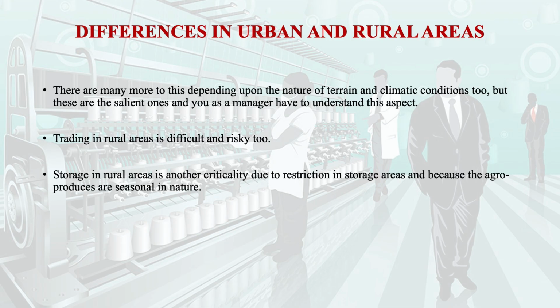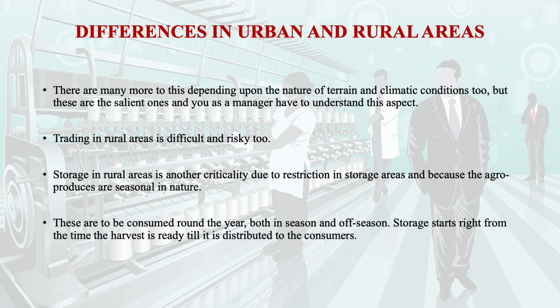Storage in rural areas is another criticality, due to restrictions in storage areas and because agro products are seasonal in nature. These are to be consumed round the year, both in off-season and in season. Storage starts right from the time the harvest is ready till it is distributed to the consumers.